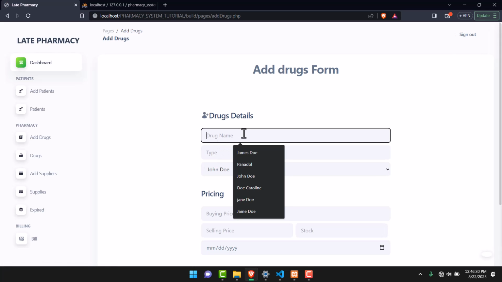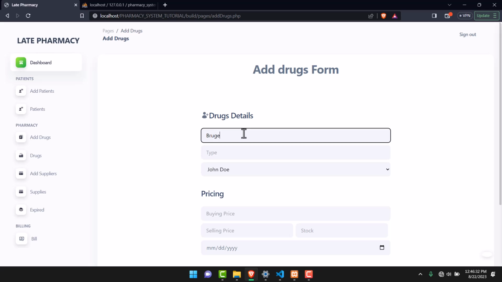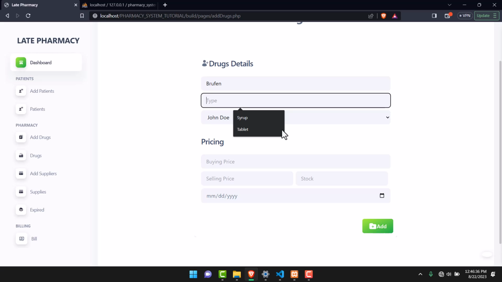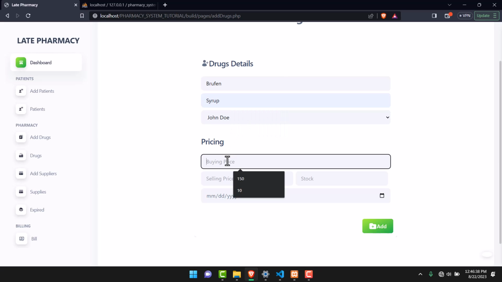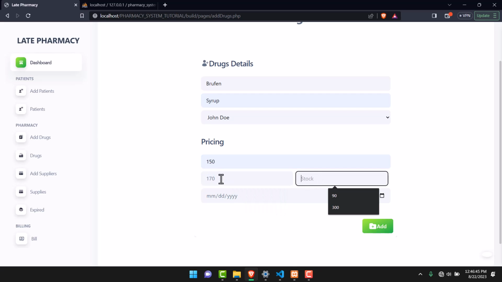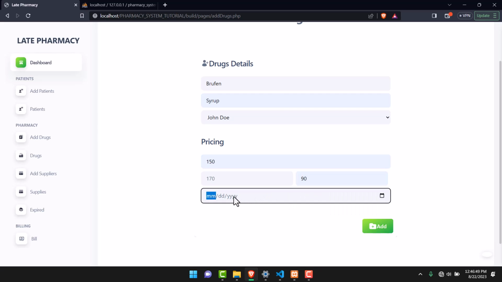So now let me have another one, maybe this one is sell up from John Doe, the selling price 170. Maybe we have like 90 of them.